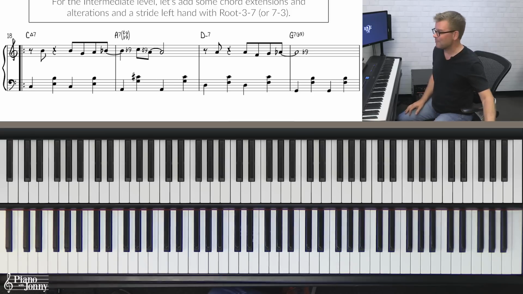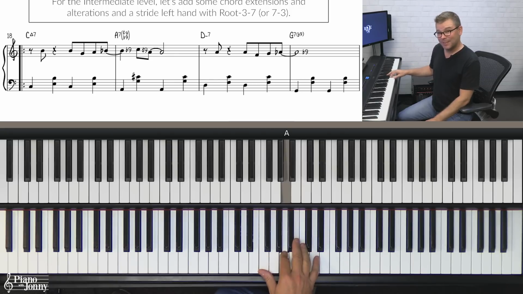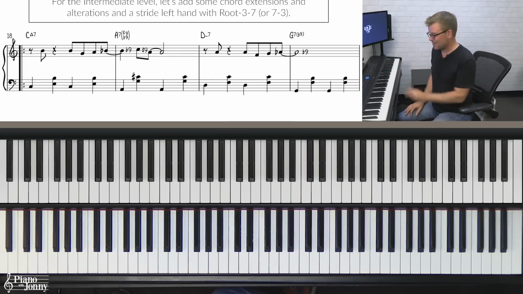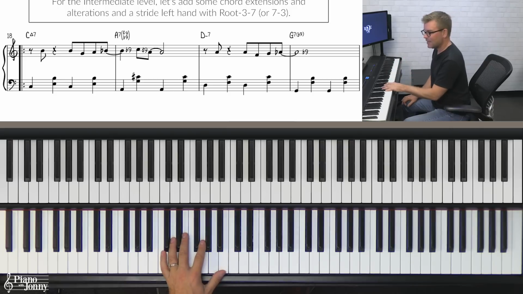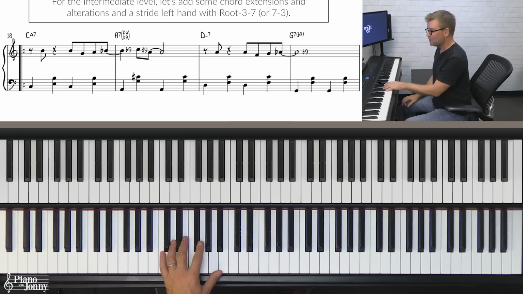So let's go ahead and check out this chord progression. Again, it's a 1-6-2-5, but notice there's some alterations on some of the chords. So on that A7, for example, the second measure, we have a flat 9 and a sharp 9. So we're adding some color to the notes. So first, we just look at the left hand alone, and you're playing this stride feel. Again, you're just playing the root and then the 3 and 7. So I'll play the first 4 measures for you. So it goes like this.